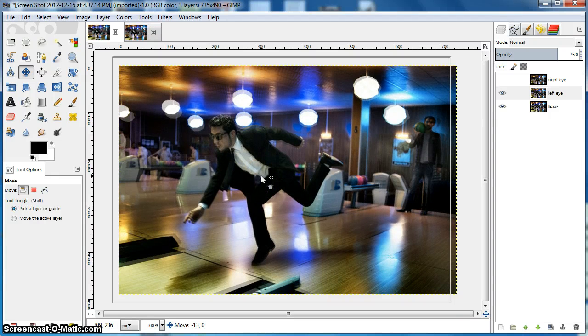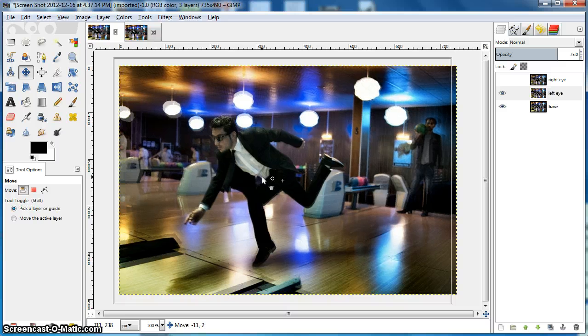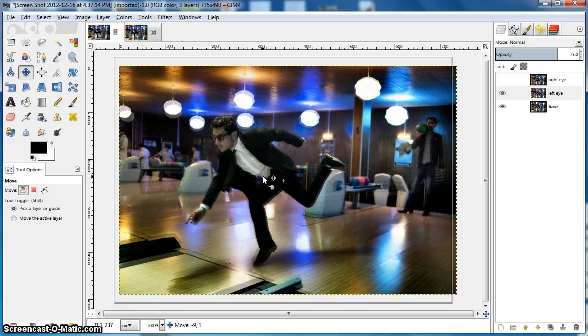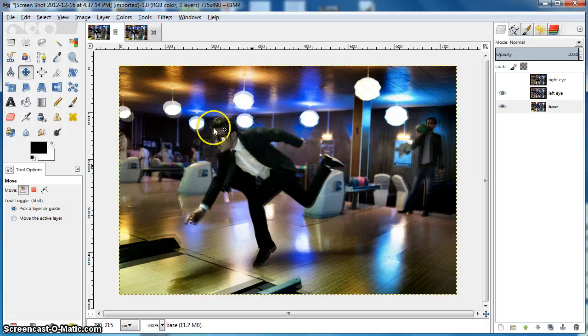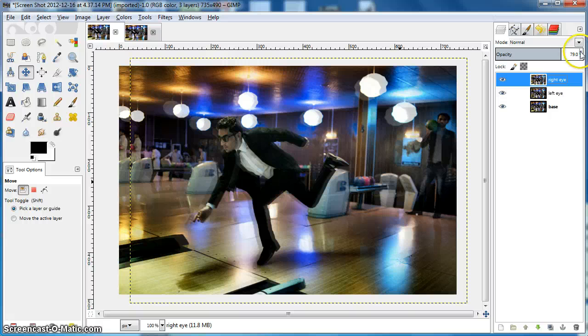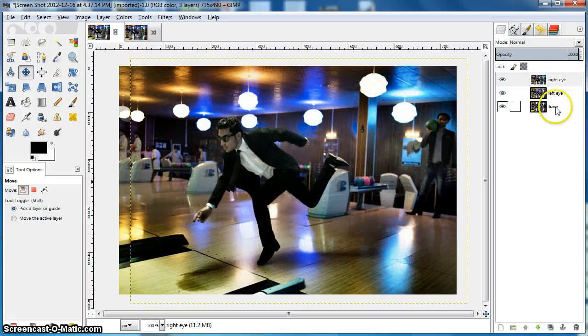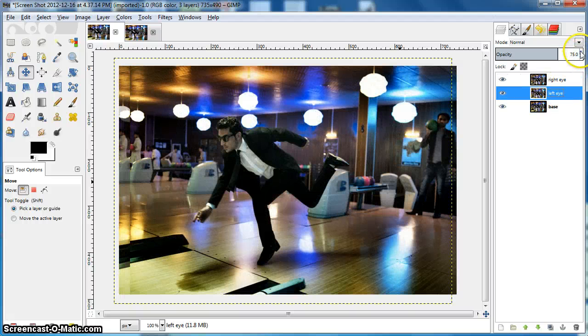So when we're all done here, we should have base, and I really care most about this center focal point right here. Alright, now I've moved the base, I've aligned it to the left eye. I've moved the right eye view and aligned it to the left eye. Now I want to make sure that I take my opacities back up to 100%. Okay, everything is aligned to the left eye.